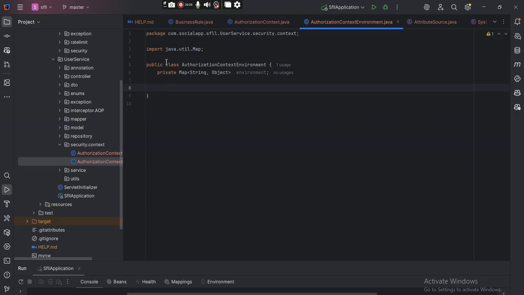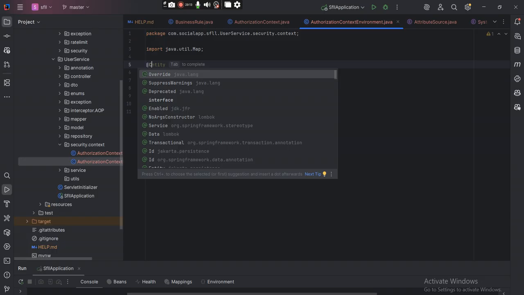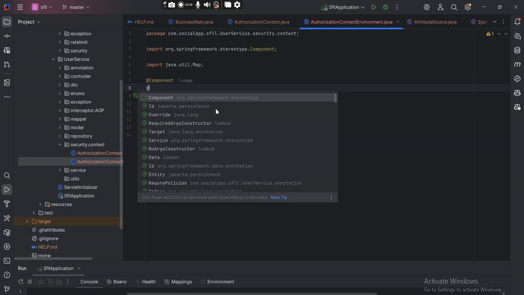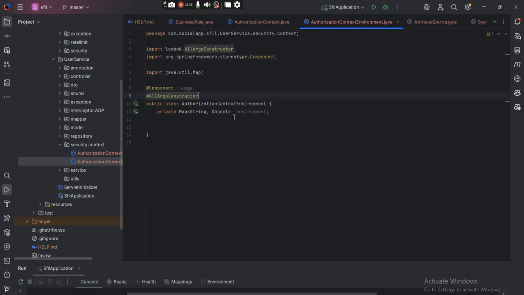Kind of like public class, but we want to have Spring manage this one too. No, it's not entity component. We don't want any more as constructor.